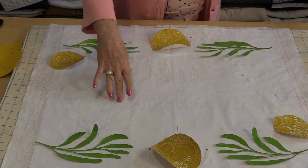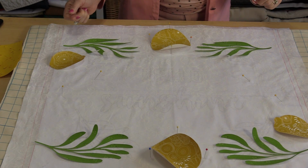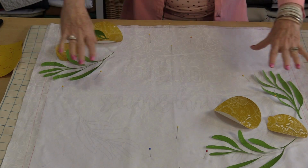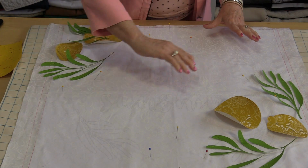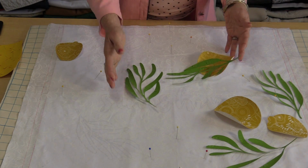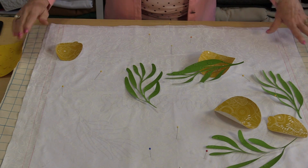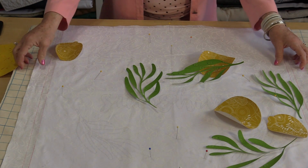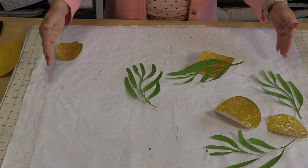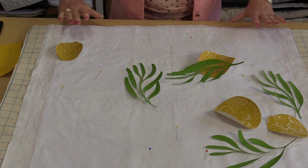We can still put those words in the center, or we can change the positions of the words. I can do some lemons in the corners and make it long with the words going down the center in another angle. With these already pre-cut for us, it's fun to try some different layouts and some different sizes. And you can do that even before you cut your fabric. For myself, I want to keep a big 24-inch square, and then I want to add a big border on it.